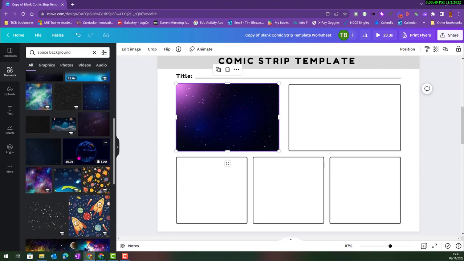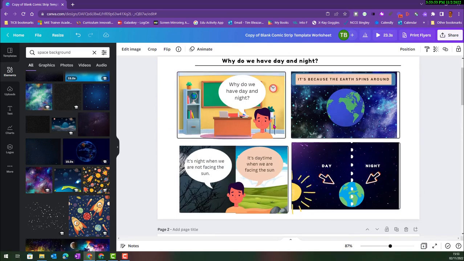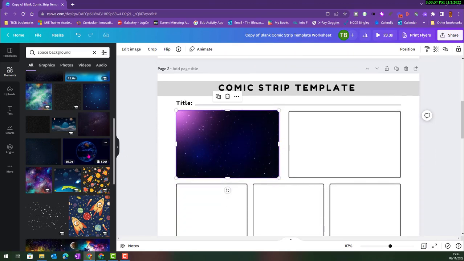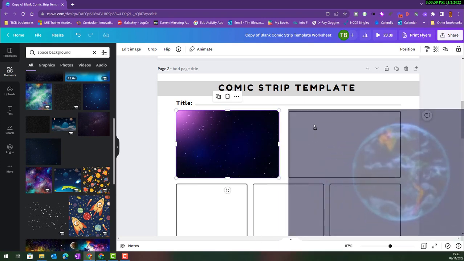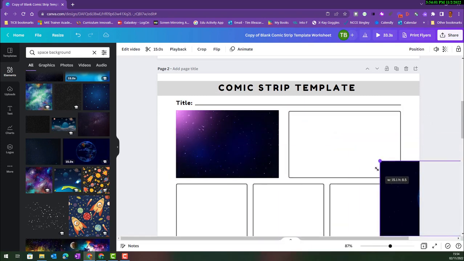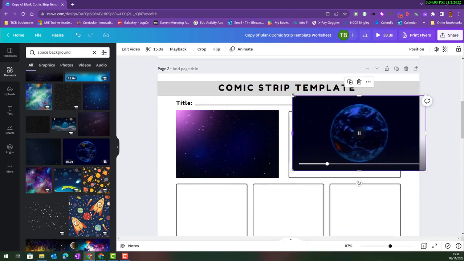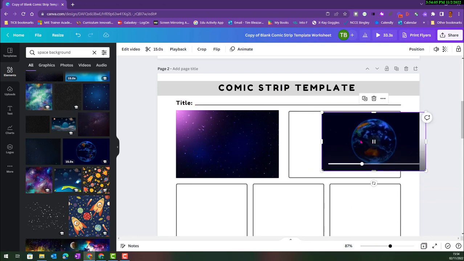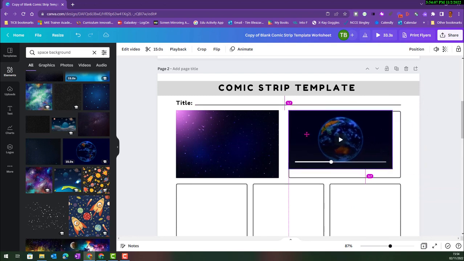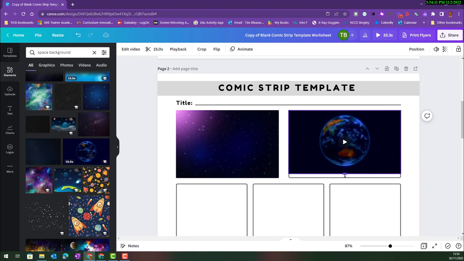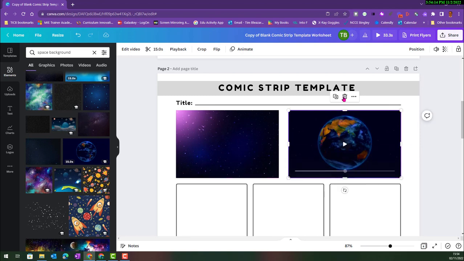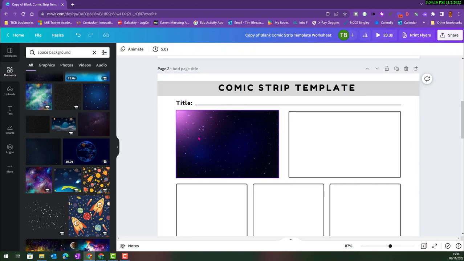Like this one looks really cool. It's animated, and you'll notice that some of mine have got moving parts on here. So we've got some moving parts. But this one's different because it's a moving background. And the problem with this is when I put it on the screen, all I can do is put the background on. It won't let me put any writing on it. It won't let me put anything else on the screen over the top of that. So that's not really a good choice. I'm going to take that off.